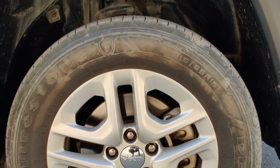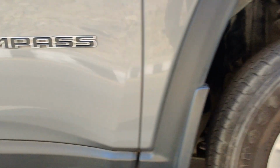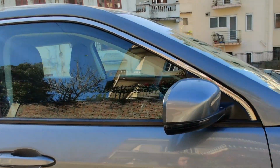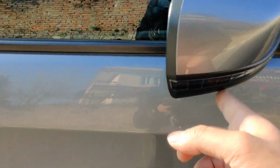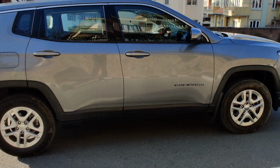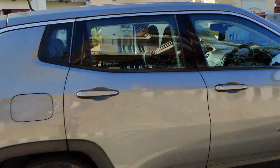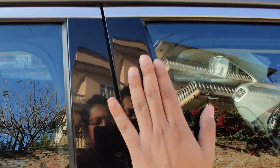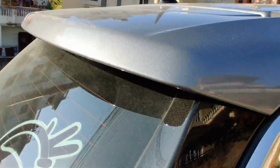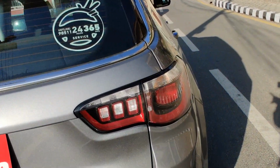Coming to the side, this has got 215/16R16 wheels. That is 1 inch smaller than the other variants you get here in Nepal. And Compass is written right there, so you never forget what you're riding. The side mirror is also body colored, and it comes with an indicator. Coming to this from the side, it looks really nice. It looks like an SUV, and it has got a blackened B pillar, a colored C pillar, and a blackened D pillar.